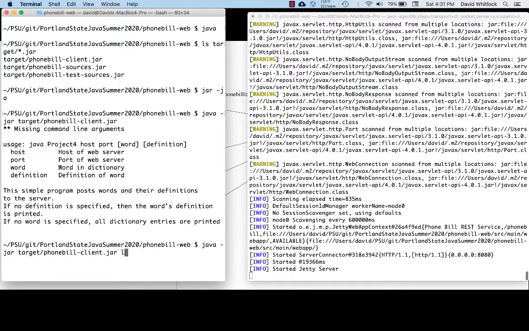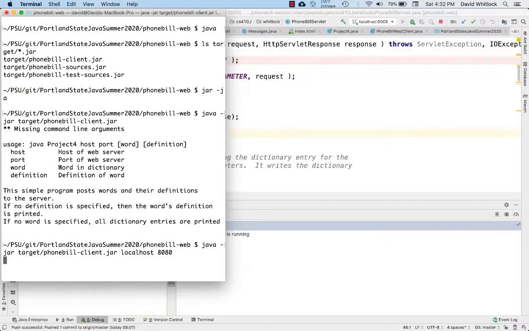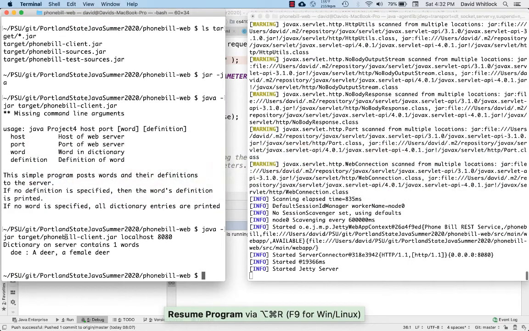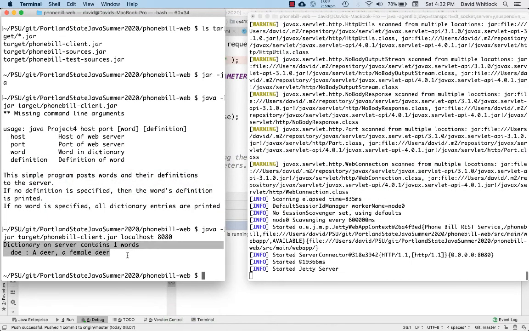So here it needs some information. It needs the name of the web server. It's running on localhost. It needs its port, 8080. Just the same way that in your web browser you put this information in the URL. And when you give it that information, it'll just be like that first form post that returns all of the definitions in the dictionary. So when you run it, oh look, my doGet got hit. Well, that's good. My breakpoint was caught, so it looks like things are working. I'm going to resume my program. And yep, sure enough, there it is, the contents of the dictionary.